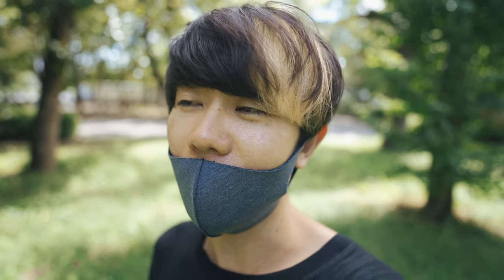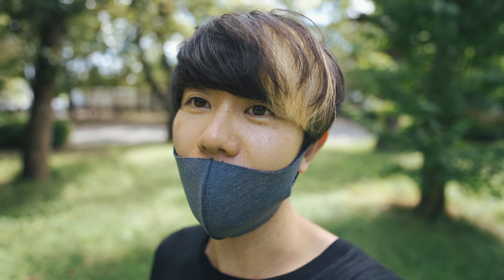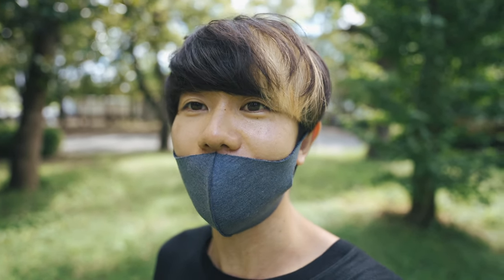This GMaster lens has an F1.2, so it's very bright. So I think it's very good for night photography as well. So yeah, let's go.